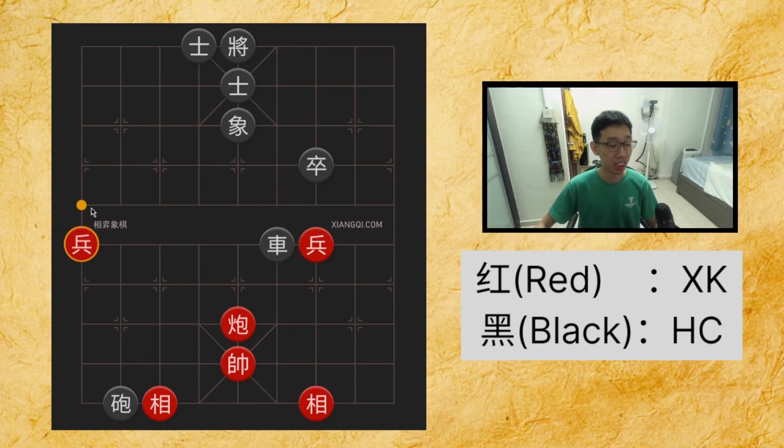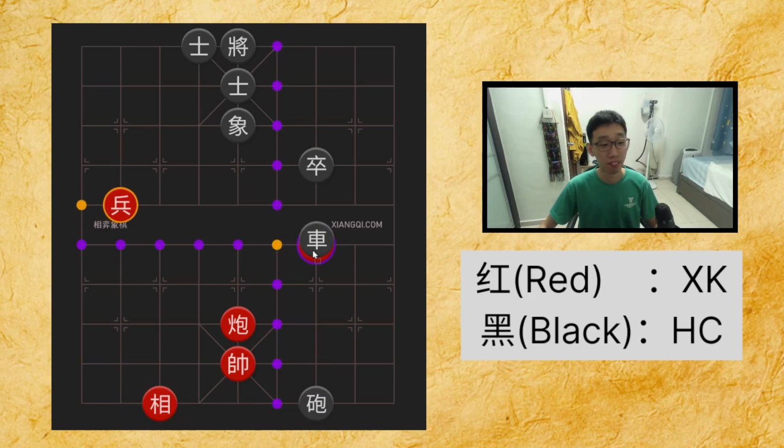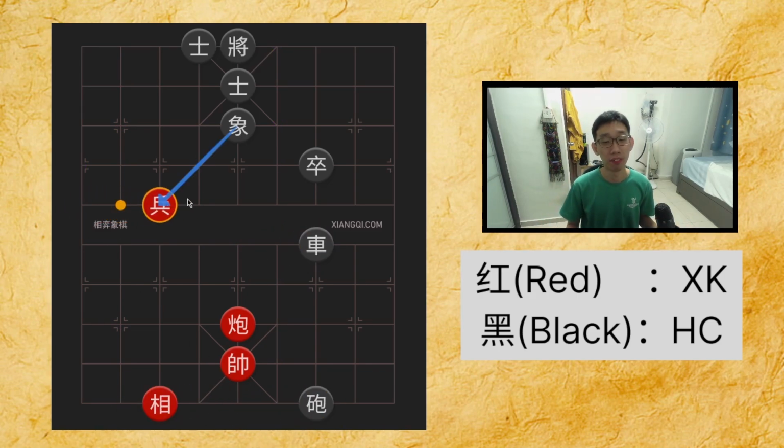Pawn up, chariot attacks, pawn up. Cannon takes elephant, pawn up. Rook takes pawn. Pawn to the side. And then he made the grievous mistake of elephant taking the pawn. Now, in Xiangqi competitions, you can make illegal moves. But if you lose something like this, the cannon takes the general, and that's a GG. This is what we call 自杀 or suicide. And he committed suicide right in front of my face.